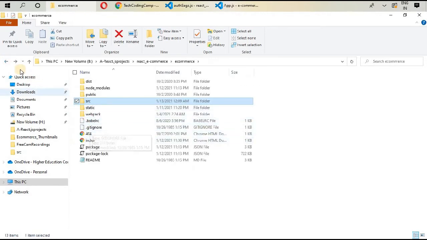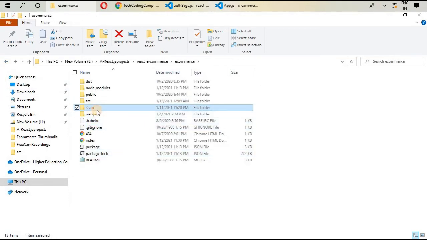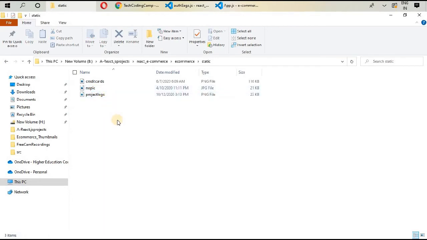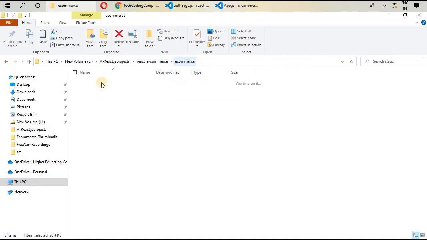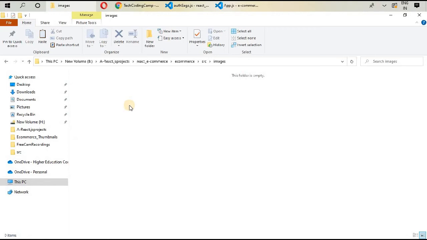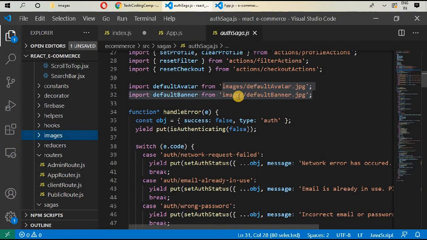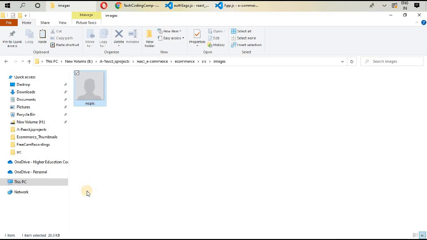If you remember, I added different images inside static: no pic and project logo. So I'm going to copy this, go inside source, go to your images, paste it, and edit the name, and the name is default avatar. Rename.